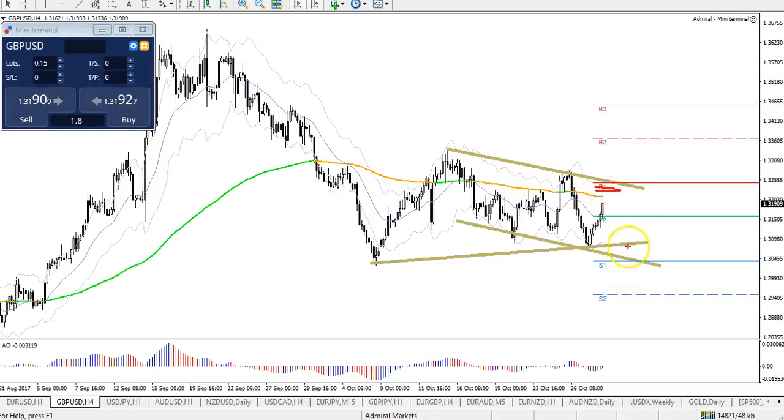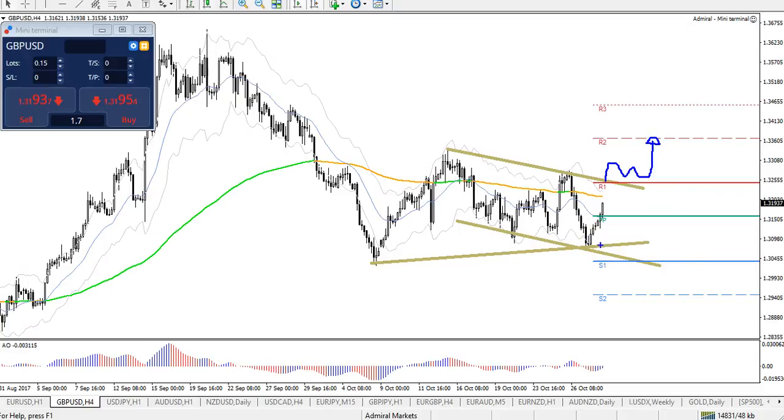Maybe the R1 and maybe this break here. Of course, if it breaks above R1 and this top, yes, then there could be even a bullish breakout if it does this, bull flag, and then continue. So that is also even a potential for upside if it were to break above this channel.